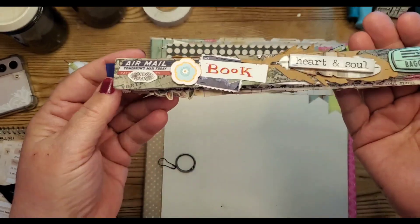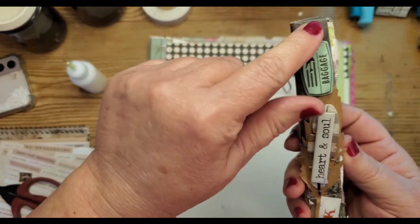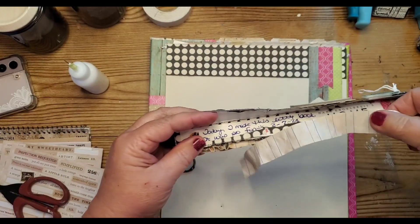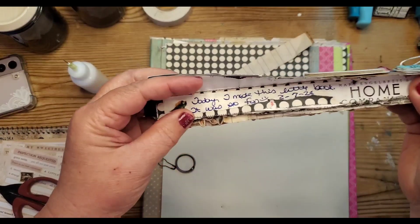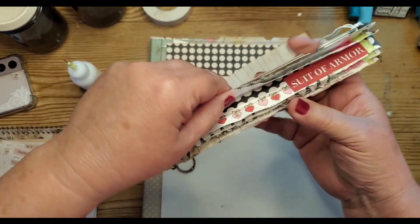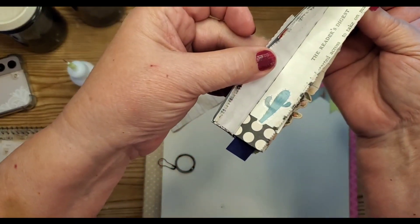So here's my cover — I'm literally just grabbing things and sticking them on there. I had airmail; I just cut this out a little while ago and put that on there to make a little cover. And I have poked a hole in it here. So some of it I glued went in here, and when you put these little strips in, then I have some other pages that I tore and put in here. That's a pretty good little space to write in. So I wanted to see how I can write in here, and I said today I made this little book and it was so fun. I've just been going through cutting out words — if you know, you know. And a little quote that I had, I put in there, just random little stickers.